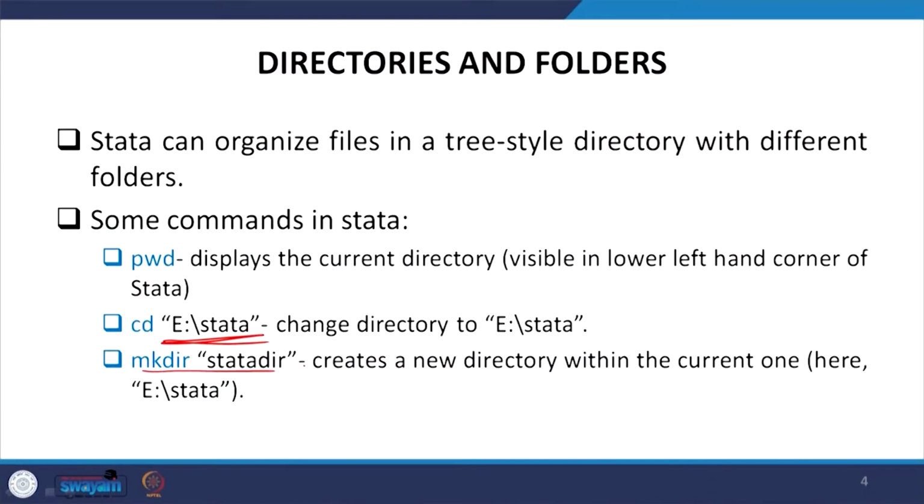Change directory was already said. You can say subdirectory within the bigger folder, the main folder called E here. For us, E colon slash data, we wanted to get within E another folder. For that you need to enter the command mkdir. Then with the same type of format, if I add a new name to the Stata directory, it will create a subfolder with the name Stata dir.